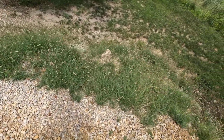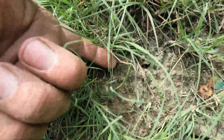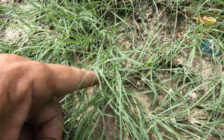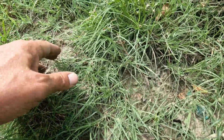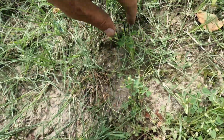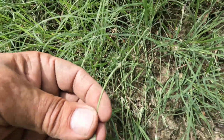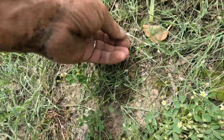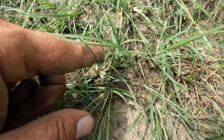Looking beautiful. These are the stolons. You could see that it's on like a shaft and it's already rooted. This was all bare just a little while ago, and we got all these stolons. You can see them coming down from the grass here, trying to find one that's loose. There's a loose one.